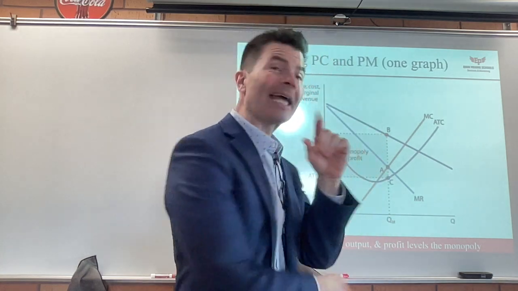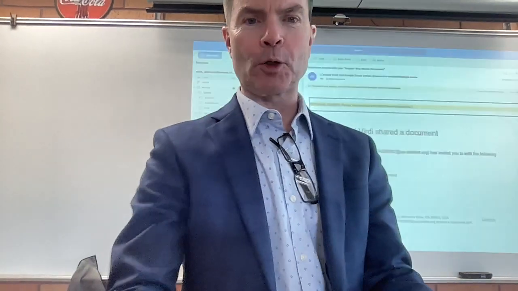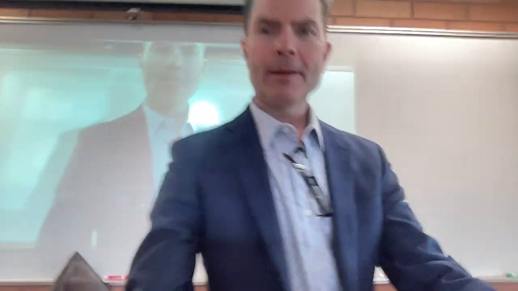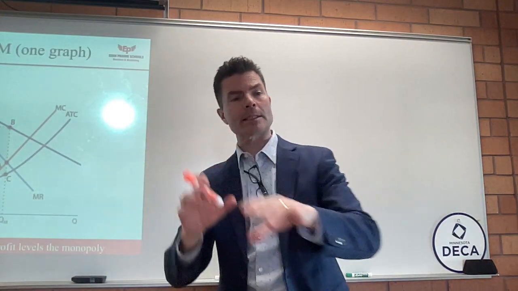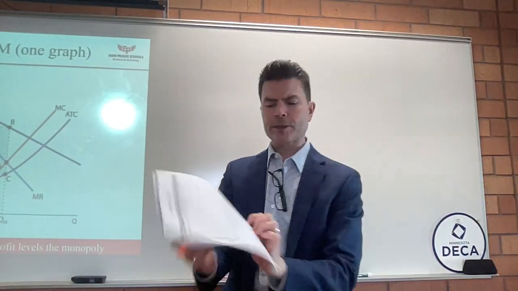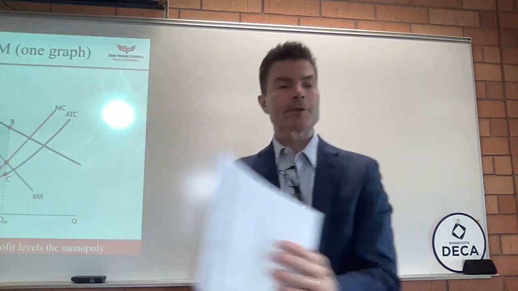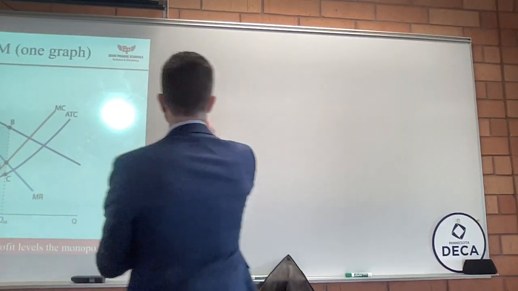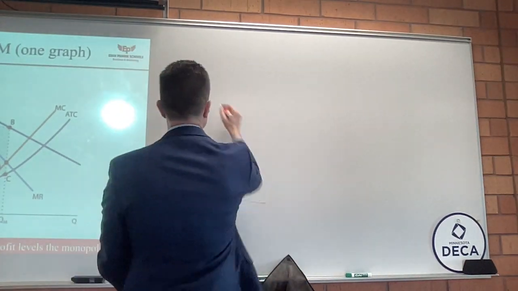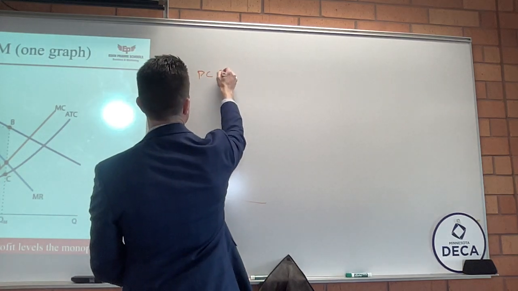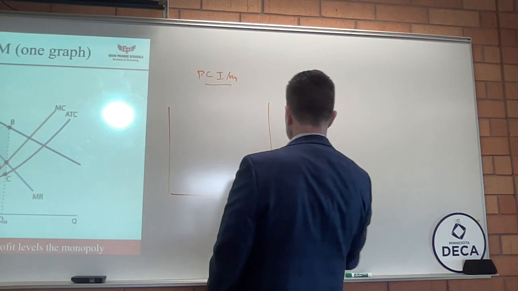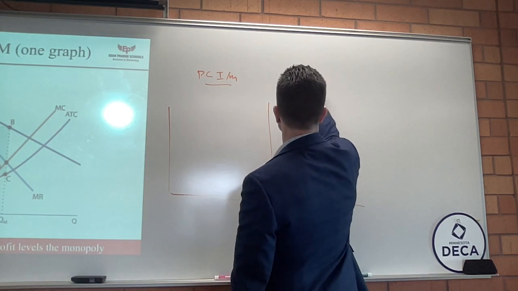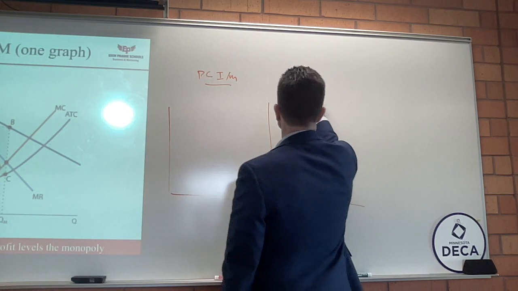All right, let's add this in next to it. Next to this one right here, you have some open space on this page 13. Here's what I'm going to have you do. Would you please add in a perfectly competitive industry or market? And then next to it, you should have space for both, a perfectly competitive firm.